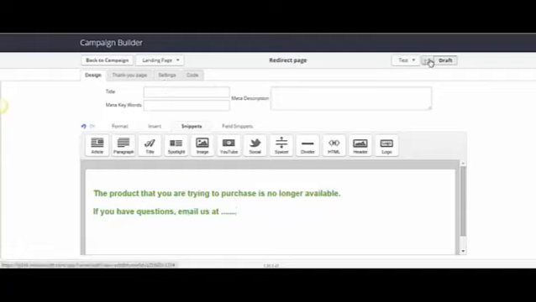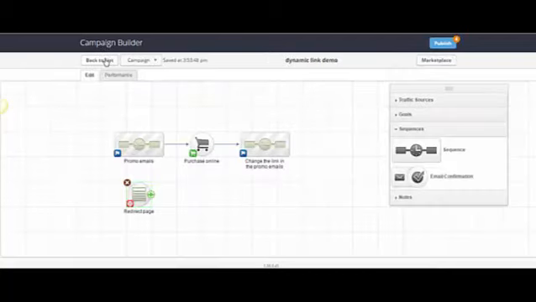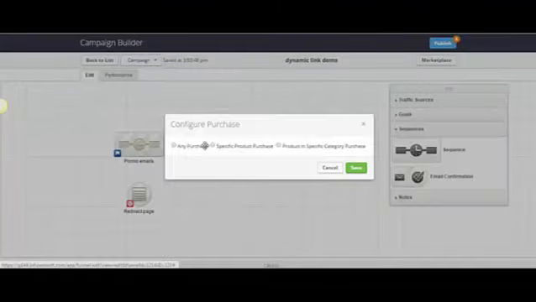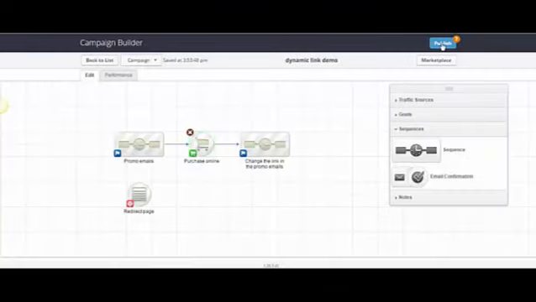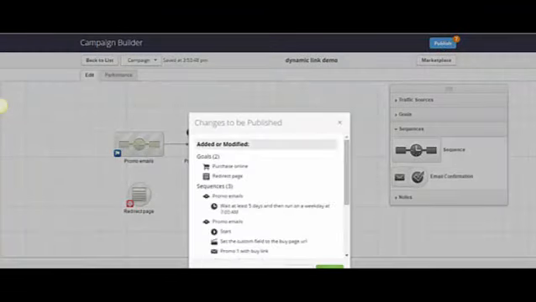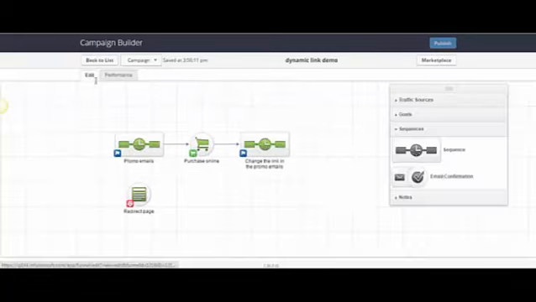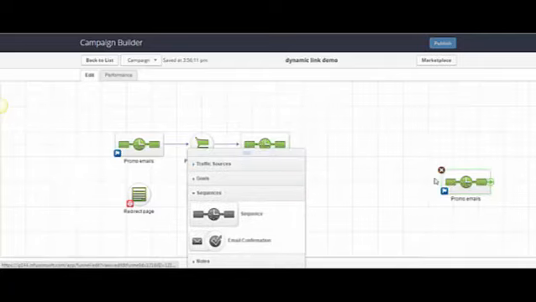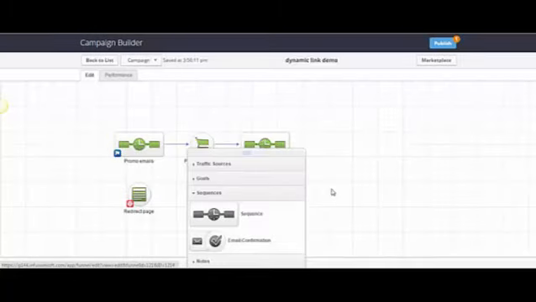So I switch this from draft to ready. I do grab the URL. Doesn't matter which one. All right, let's hop out of here. I'm going to go ahead and put the product in place just because why not, right? Test, save. All right, cool. So now everything's green. We do still have a little bit to do in that second sequence, but I don't know why this is over here, so let's get rid of that. All right, so we have that second action set to create.